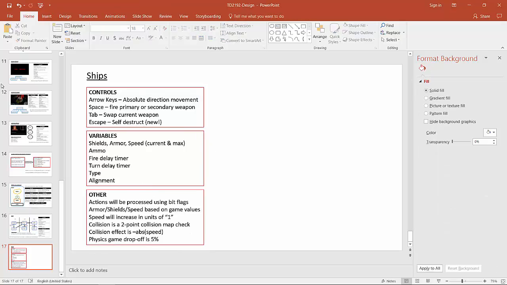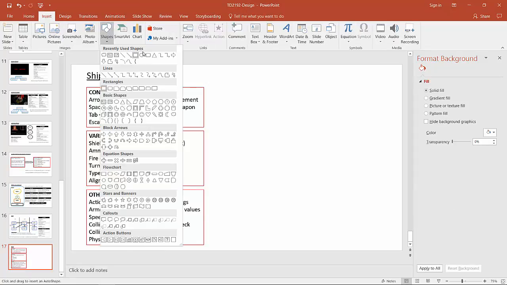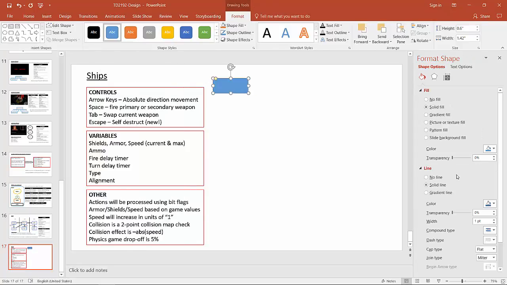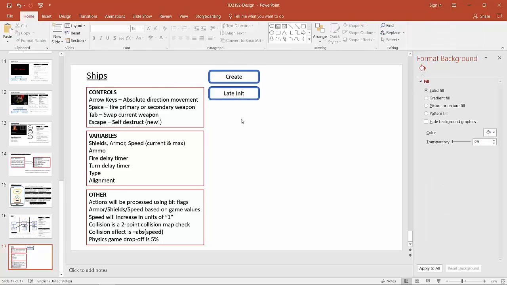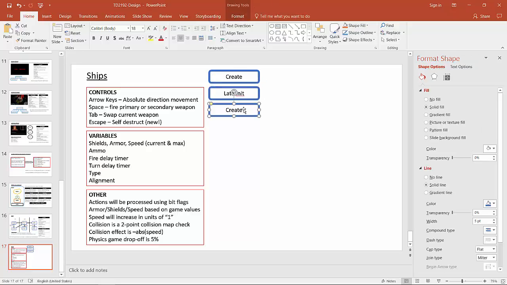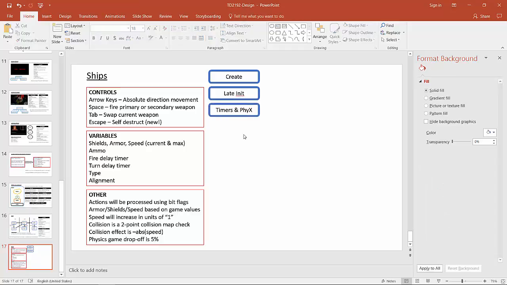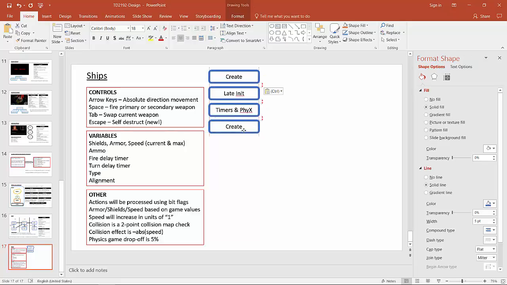Now I want to spell out the order of events for the ships in a little more detail than the usual update input render. Each ship is created by the headquarters object, but the create event has to run its course before we can set things like the ship type and thus the ship stats. So we'll separate the creation from the initialization. Now these events only happen once. Now the first part of the life cycle loop updates both the timers and the local physics, which is really just the grid position. Now I want to recalculate other target entities.